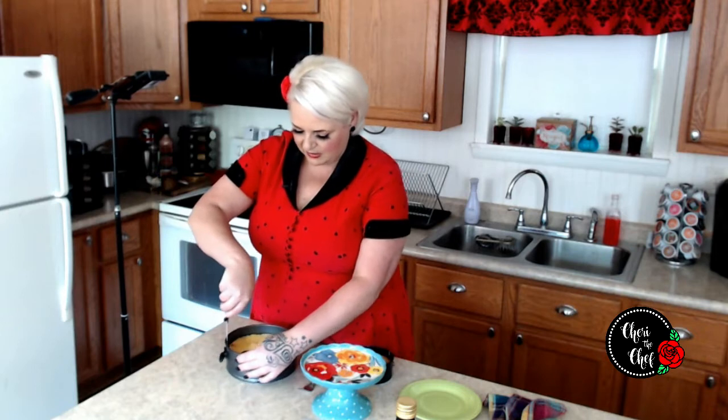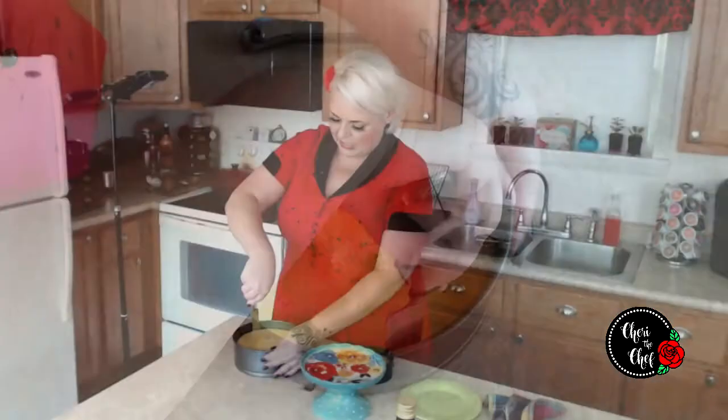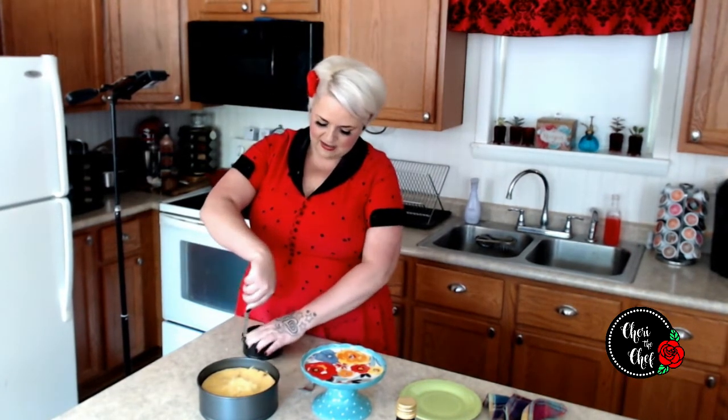It's completely cooled. I've been letting it sit for about an hour. So I took it out of the slow cooker, emptied the water, and then I just let it cool off. So I'm just going to run my knife around the edge real quick. And I've got to tell you, I'm a bit nervous about turning this out onto something. So what I also did was grab one of these. I told you I had the leftovers. So I just grabbed some little mini springform pans and threw those in the oven and cooked these. So these cooked in the oven, this cooked in the slow cooker. And then just to give me an idea of what's going on in that one, I'm going to take this off of here. These little ones, though, I did not line with parchment paper.